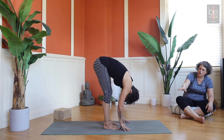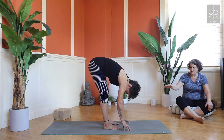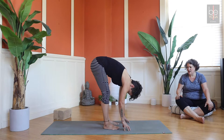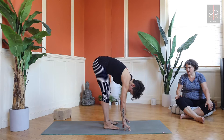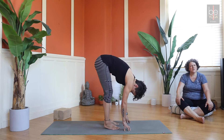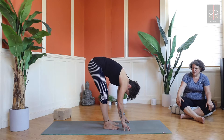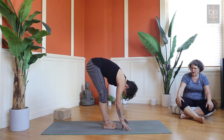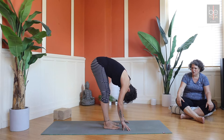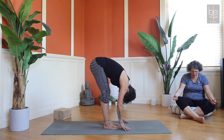Circle your weight around your feet — move your weight in a circle, drop it back, then to the left, forward, to the right, a couple of times, then go the other way. Notice some of these movements feel better or more familiar than others. Make sure your head is hanging — you don't have to hold it up. Most of us are so activated and busy that we forget we can drop the head in a forward fold.